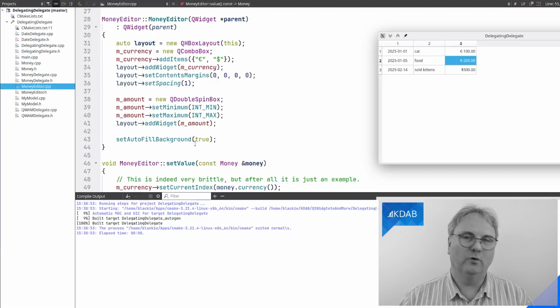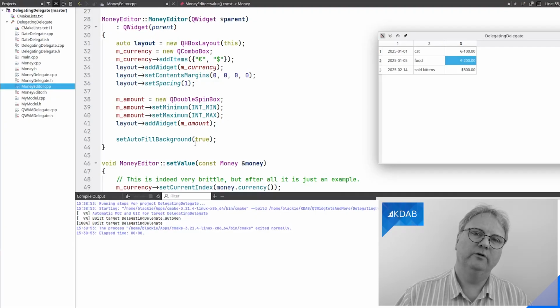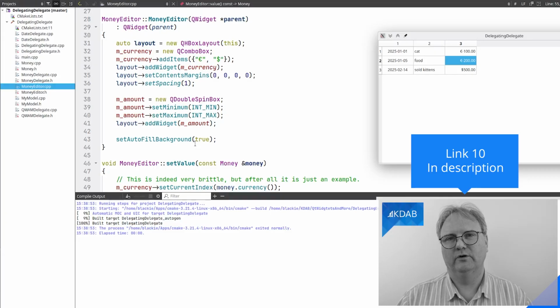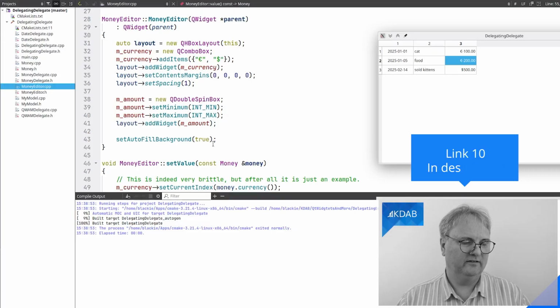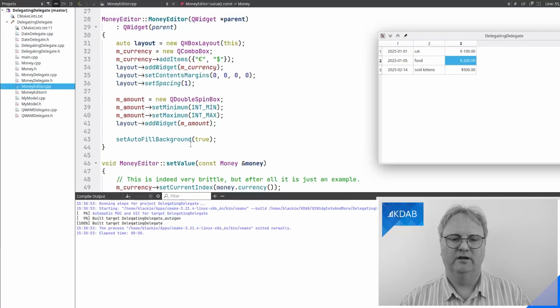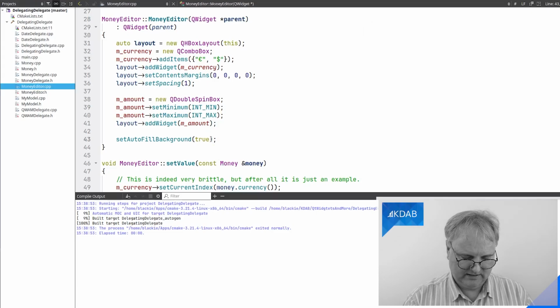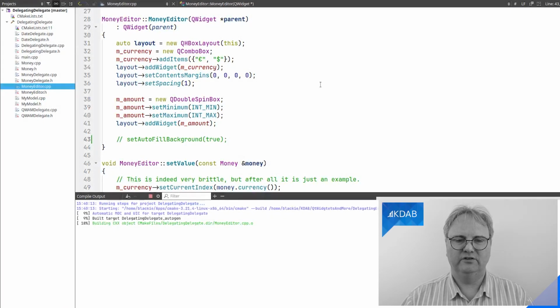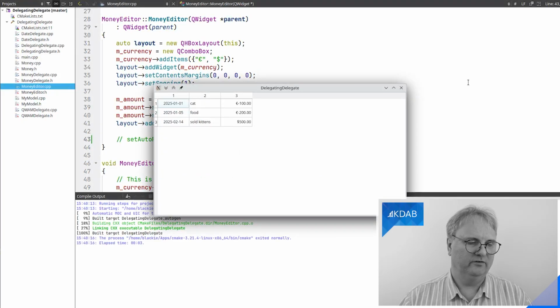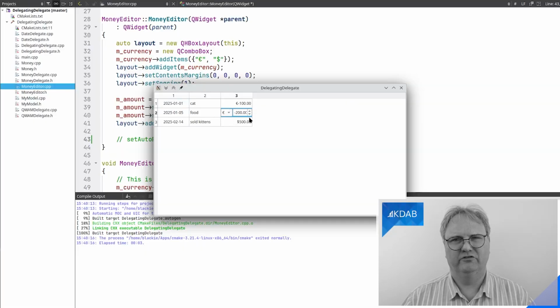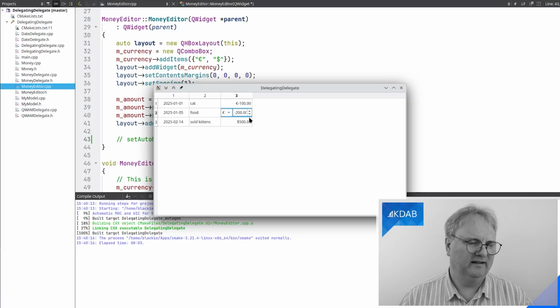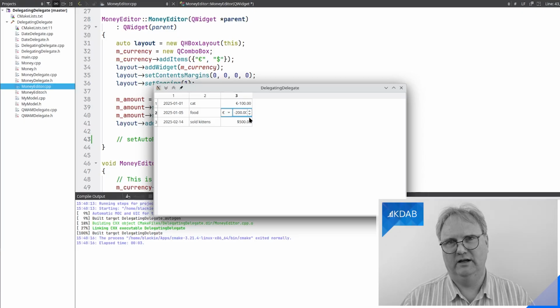And then here, setAutoFillBackground true. Now you need to go and find an episode of programming Qt widgets if that is magic for you. But basically what it tells is that the whole background here, see when I double click here, you see no bluish color there. Let me just try and comment this out and run it, and you will see that when I bring up the editor it will be transparent in those pixels that it doesn't paint, which makes it look bluish, which just to my aesthetic sense made me think, oh, that's slightly ugly.